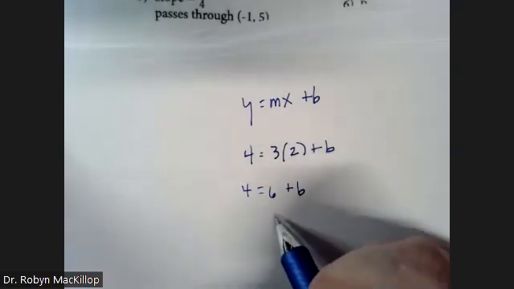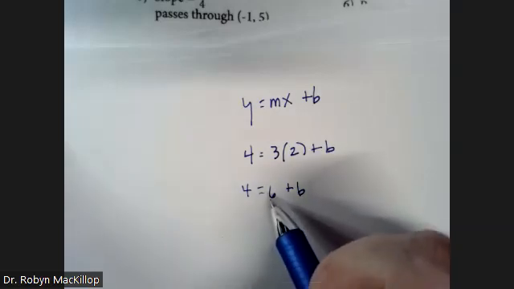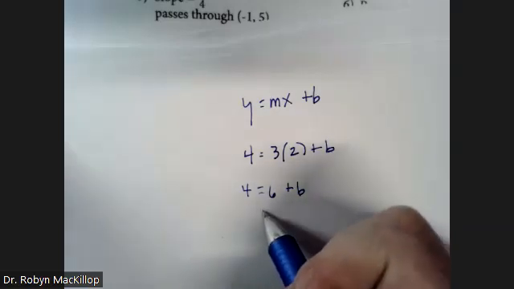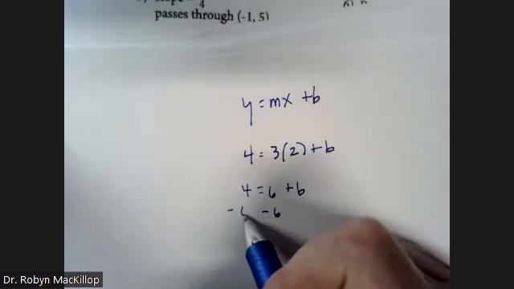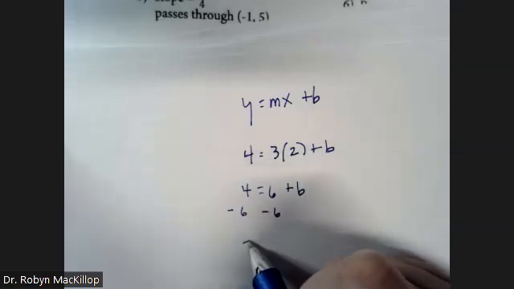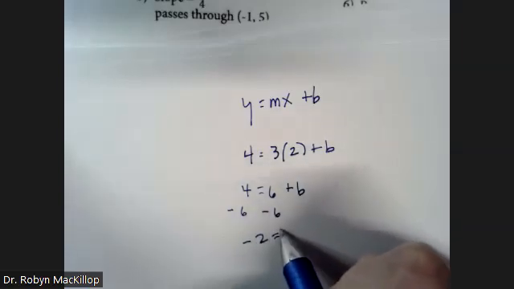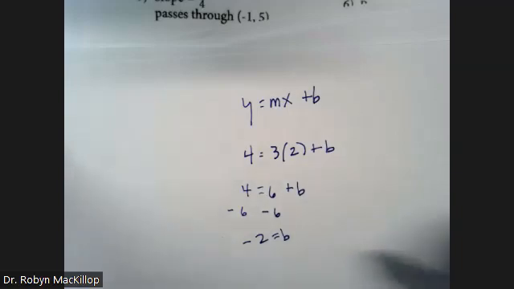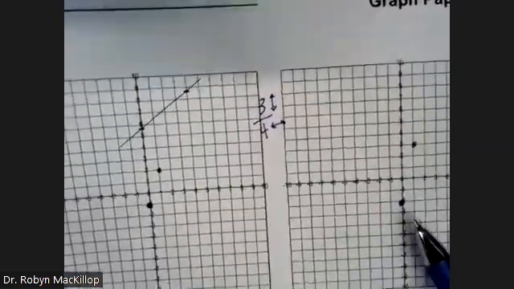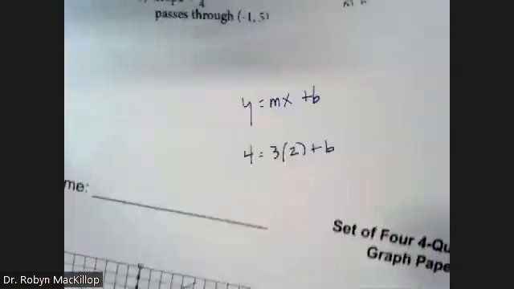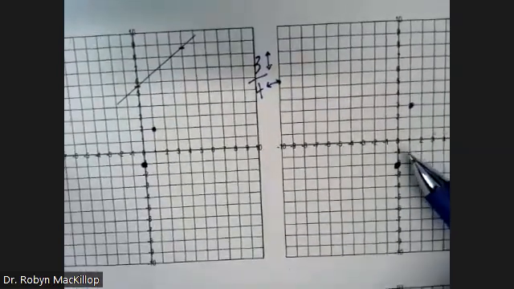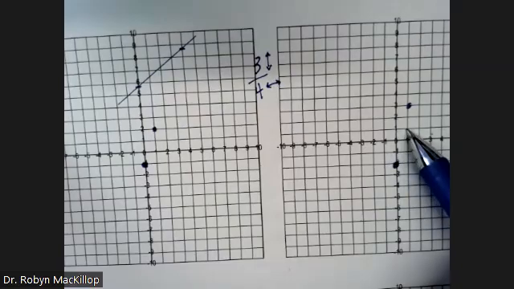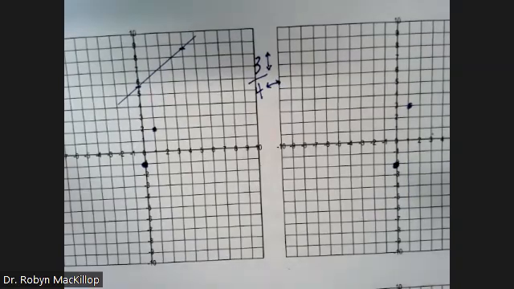So 4 equals 6 plus b. I guess they look a little bit different. We're going to get rid of that 6, zero it out on this side. So we're going to take away 6, which means we do the exact same thing over here. 4 minus 6 is negative 2. And we're done because we can put that on our graph. We've got negative 2, which is the same here. And our slope is 3 over 1. So that would go up 3, 1, 2, 3, and over 1. Cool, huh?